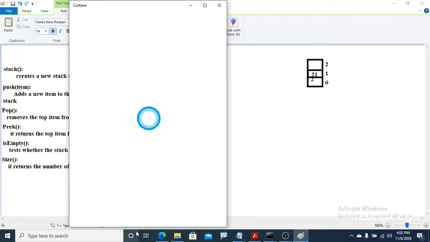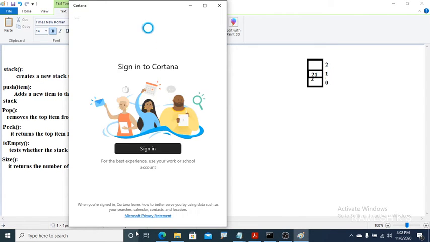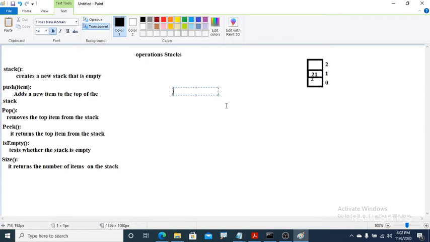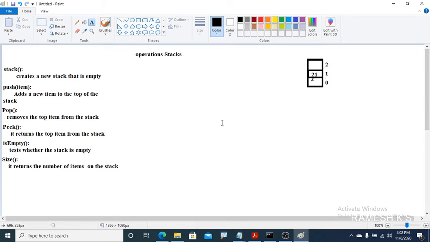At the same time we are discussing operations on queues. The operations are the same, with slight differences.